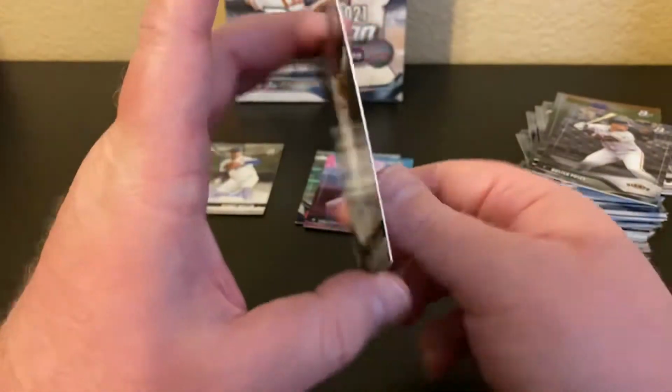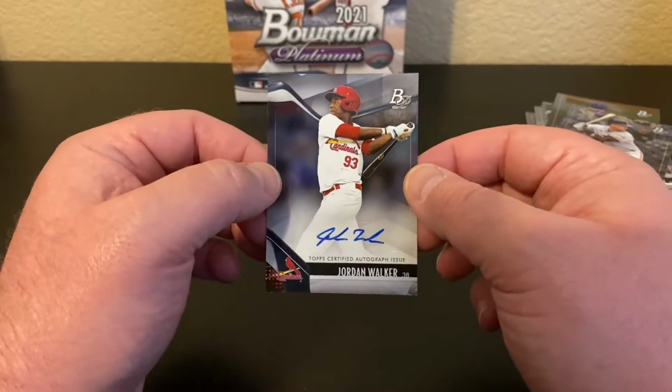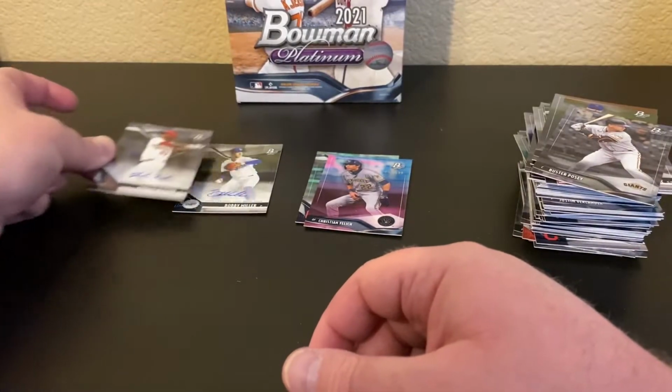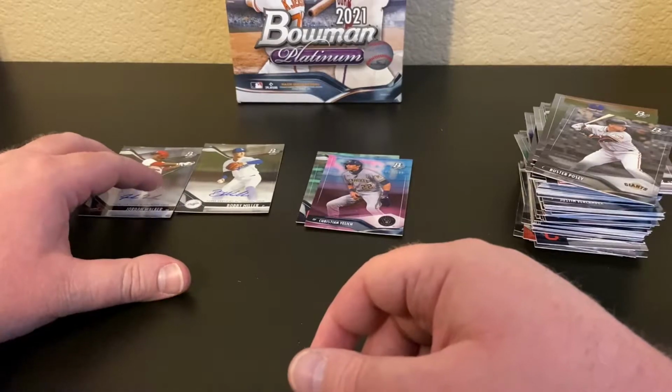First round, number 21 overall draft pick. He's a hitter, so that's a good thing. Third base. All right. He's going to have to fight with Nolan Arenado, so we'll see if he stays a Cardinal. All right, so there you go. Got Bobby Miller and Jordan Walker, prospect rookies. I'll hold on to these, see what happens.